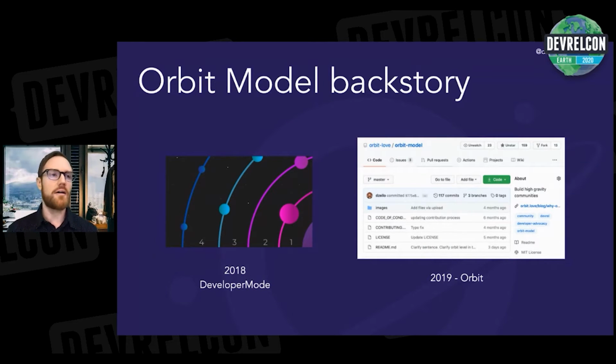After I left Algolia in 2018, I started a consulting company called Developer Mode, where, among other things, we helped people use the Orbit model. In 2019, we open sourced it, and now in 2020, we are continuing to build the open source project as the model. We're building a product, and so on and so forth. So what you're seeing today is still just the very beginning of an idea, and there's a long way to go. But I think it has gotten better over time because it's been iterated on, and we've gotten more and more people eyeballing it and contributing to it.